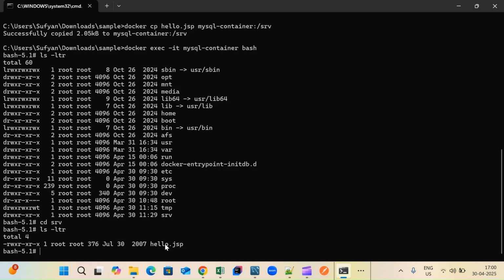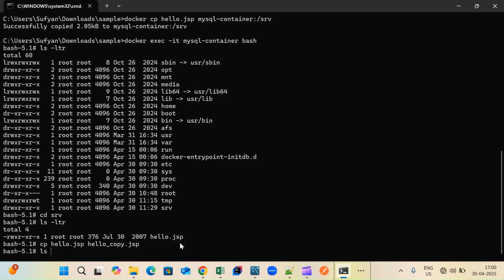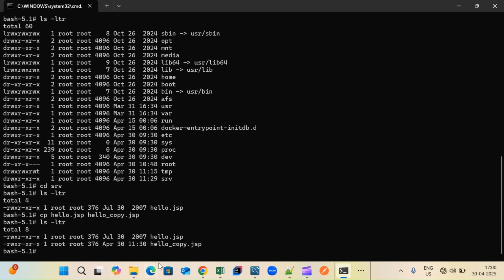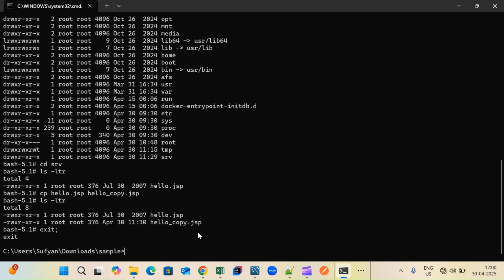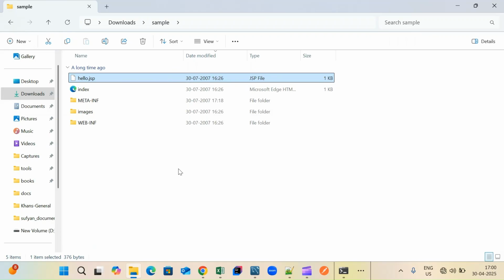We can do it in the reverse way also. For example, let me create one JSP file within the container in the same location. Let me copy this and create one more. Let me give the name as hello copy, and let me do ls -ltr to list. Now I have two JSP files here and I want to copy from inside this container to outside, into my local drive, which is the sample folder.